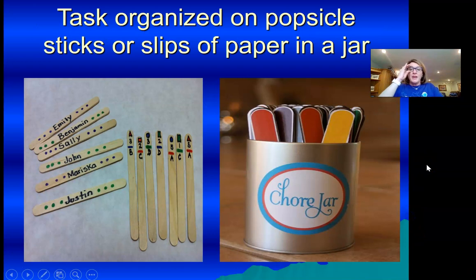Another great way that we have done at school that you could do at home as well is organizing tasks on a popsicle stick or on slips of paper in a jar, and giving your child the ability to choose so that they're feeling like maybe they can switch up their day and make things a little more interesting. Maybe if you have multiple kids at home and you're going to trade off doing different tasks in the house, you can have them choose in that way as well, the chore jar.